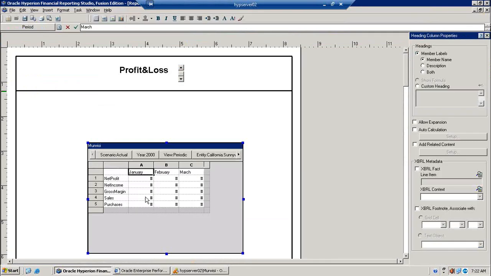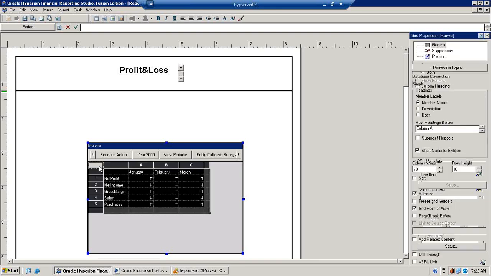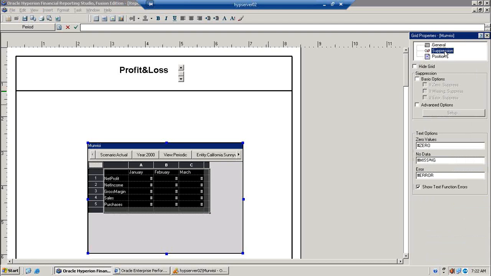If you would like to see the data of these particular members for that particular period, we have to print preview it. Before moving to that, click on this data area and click on this suppression. Suppression is nothing but, if you have any zero, missing or error in that particular data, we can suppress it so it is not shown. Did you understand? Yes, I do. Now I'm going to print preview this particular report. We have two ways to view the print preview. One is web preview and the second one is print preview.